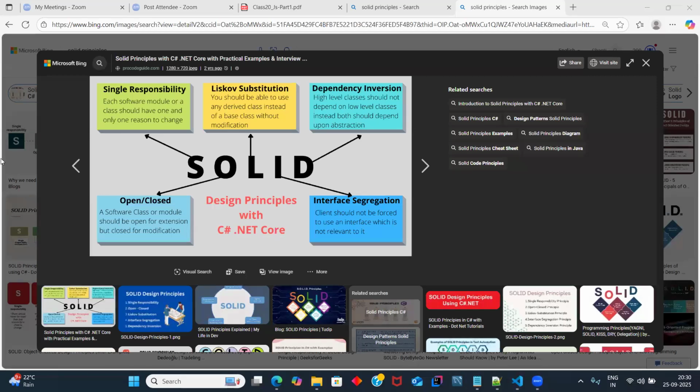Now let's go with the first rule, guys. This one, single responsibility. The meaning of single responsibility: if you create one function, that function should perform only one functionality, guys. You should not club multiple functionalities into a single program, single function. You remember the TechFest example I gave. One person cannot maintain everything for the TechFest, right? So what we need to do, we have to segregate the work, right?